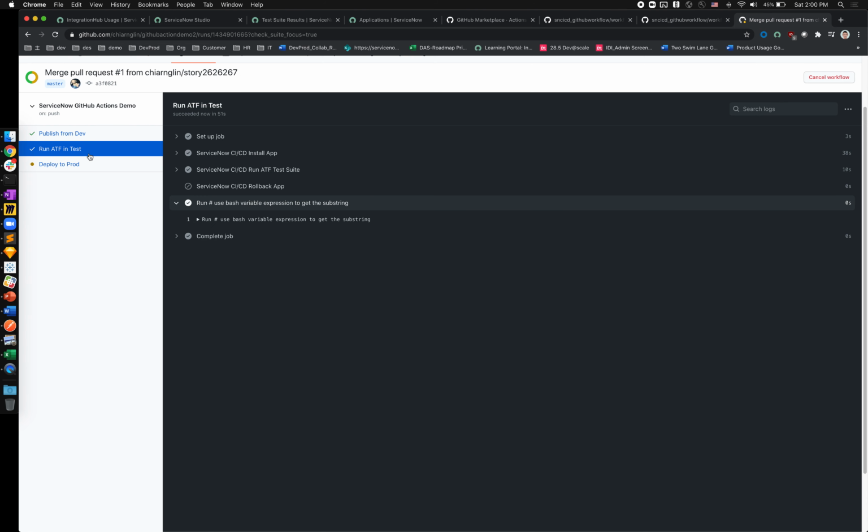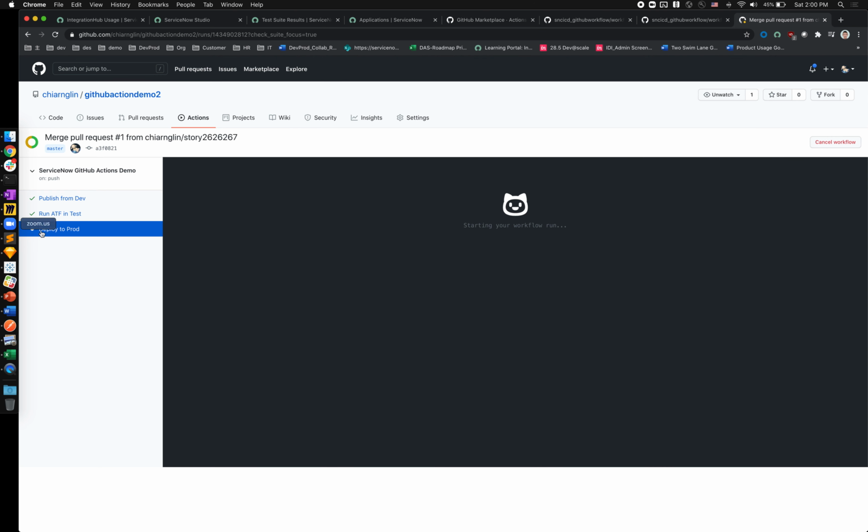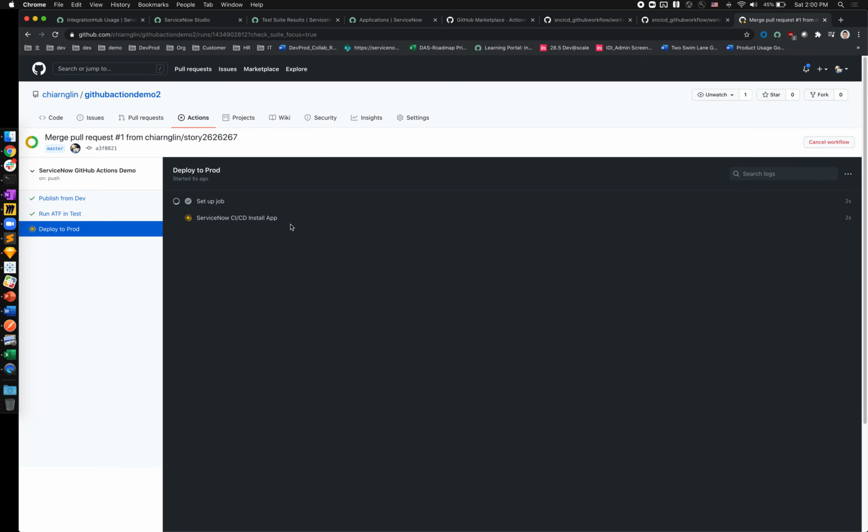Perfect, we can see the first two stages have completed, and because this is a merge into the master branch, we are triggering our third job, which is to install this application to the production instance.